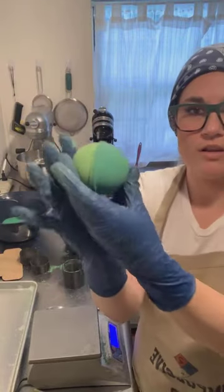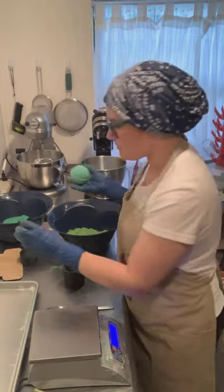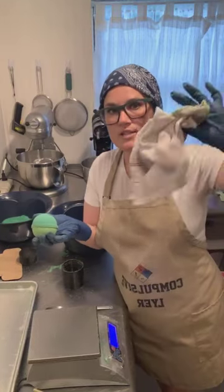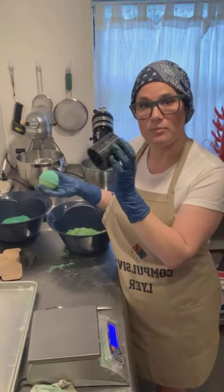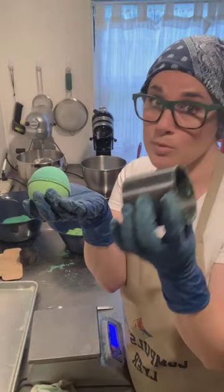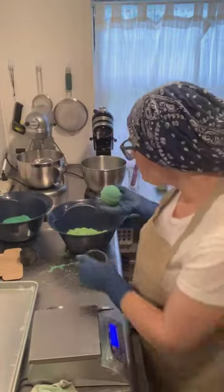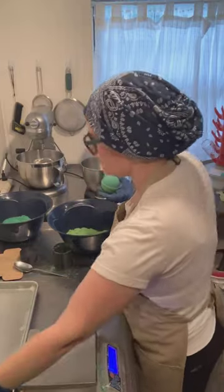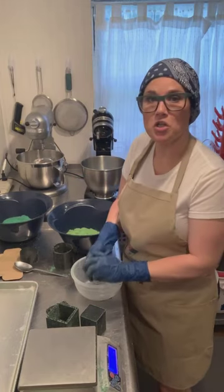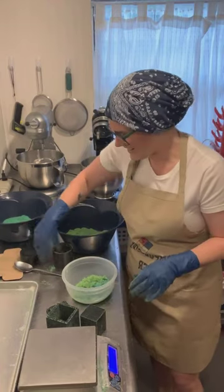So there it is — perfectly two colors. What I try to do is make sure one side is always my light side and the other is always my dark side. Get some cheap kitchen towels and you can wipe constantly. Depending on how perfect I want it, I wipe out the shell each time before molding — especially for the black and white one. That's just something I do when I'm doing two-color bath bombs.